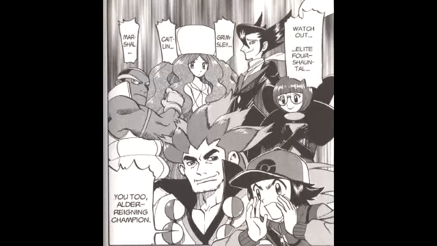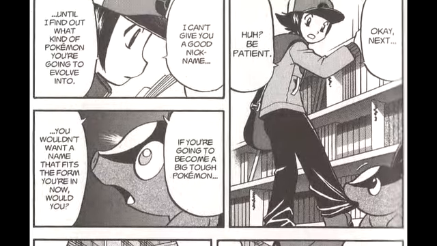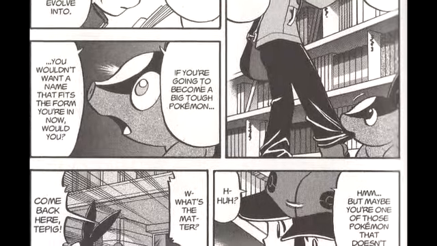We switch over to Black, where he is announcing his dream. In a library. He's in there to try and find Tepig's evolved form to give Tepig a nickname. Black's nicknaming scheme is to give the Pokemon a nickname based upon their evolved form.